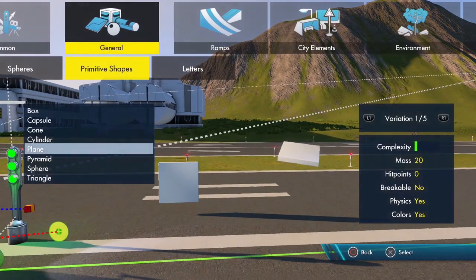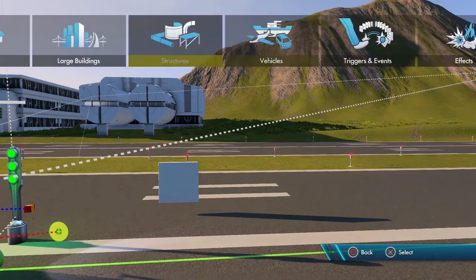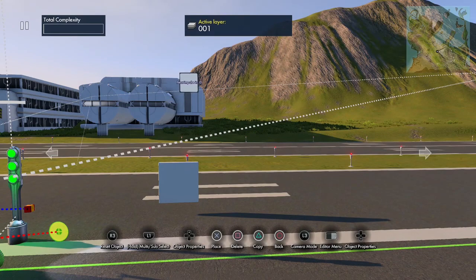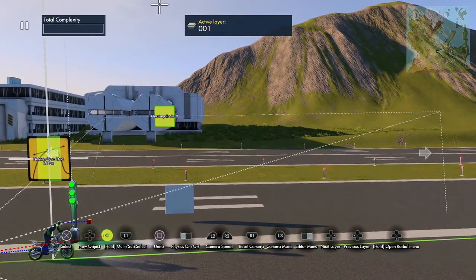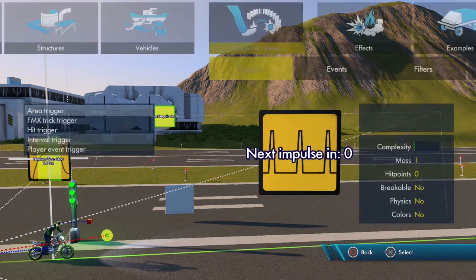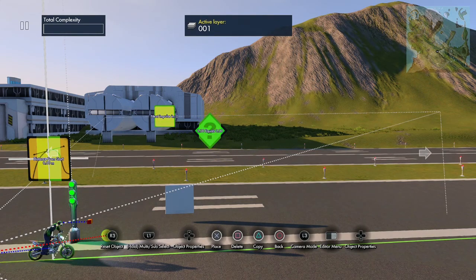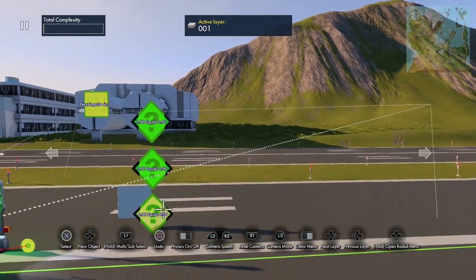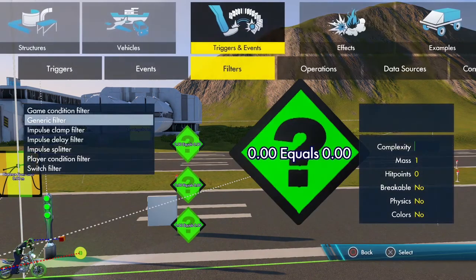Okay, so first what we need is a bunch of different tiles, so I'm just going to lay them out and then I'll explain to you how they work. Start at the top. We need an interval trigger to power it. Now we're just going to build this as one color at a time and then just copy the whole thing over. So okay, now in filters we need 3 generic filters. Actually we could use 2, but I'm just going to go ahead and use 3. Okay, and then we need a random data source.